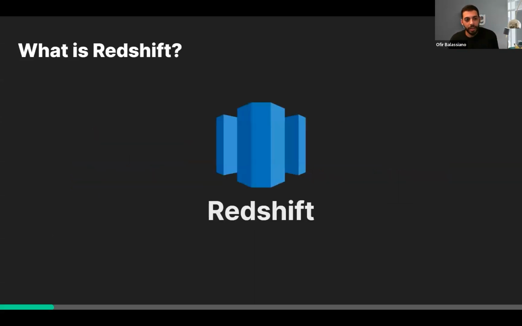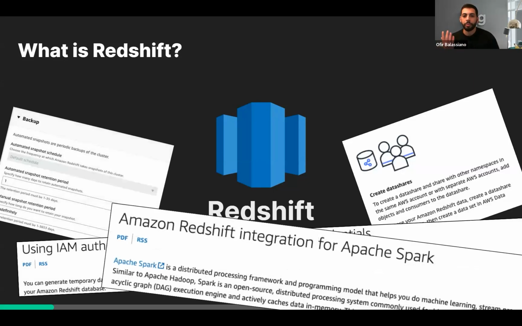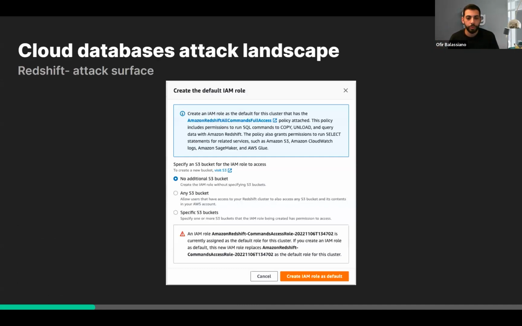So, AWS Redshift. As we all know, Redshift is a cloud-based data warehouse that contains petabyte scale of data and has many features for integrating with other data sources for importing and exporting data, like IAM authentication, backup, replication, and the list is much longer. But when Ofir and I wanted to understand the attack surface around it and how an attacker can utilize all these features, we came across the following feature that we both thought is a great example of how an attacker can misuse a great feature.